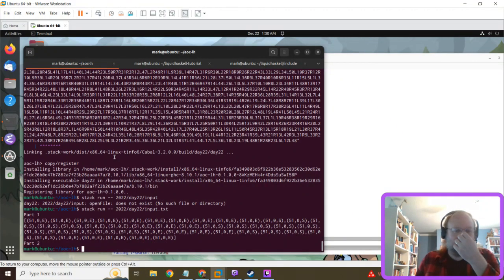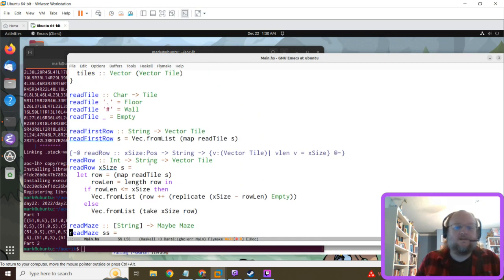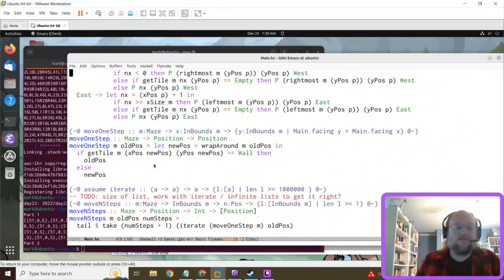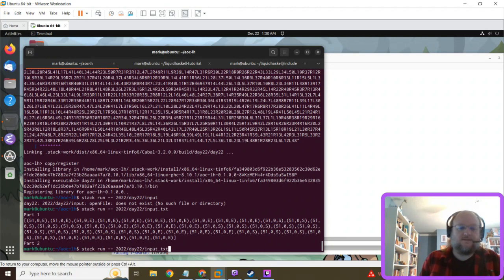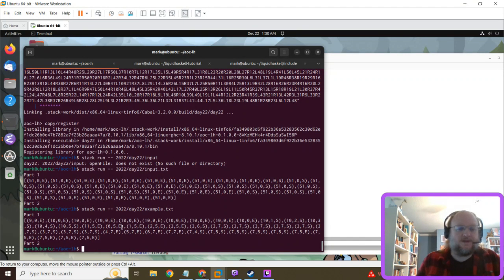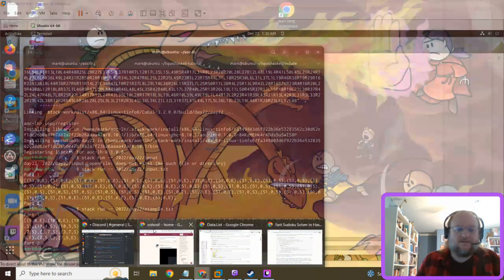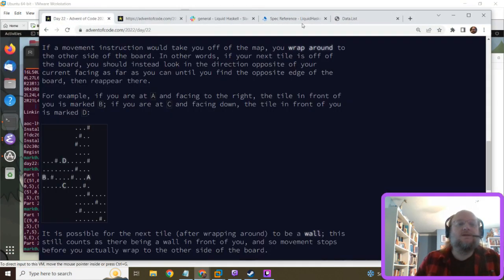Well, that doesn't look right at all. Oh, that's the input, but still looks bad. Oh, all right. Well, since it didn't match, it might be okay.